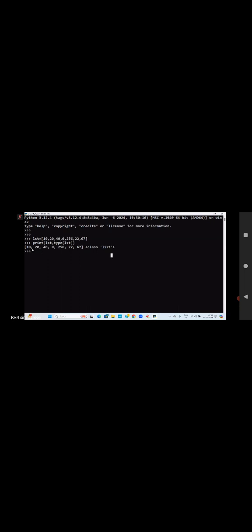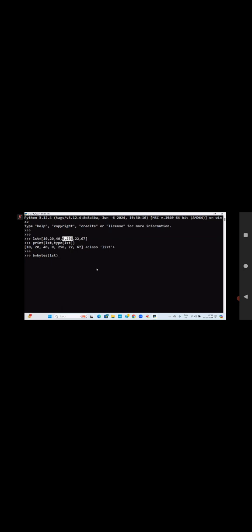Now, students, I am converting these values into bytes type. B is equal to bytes of LST. Will it be converted or not? 0 to 256 is there. Not converted.